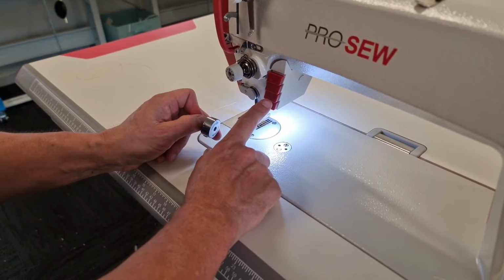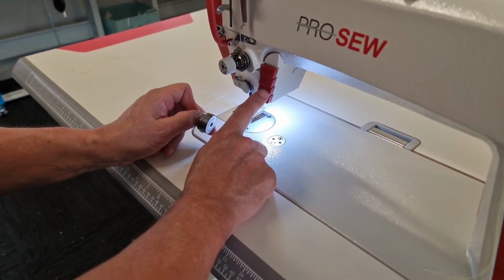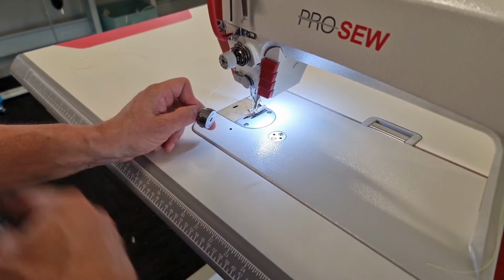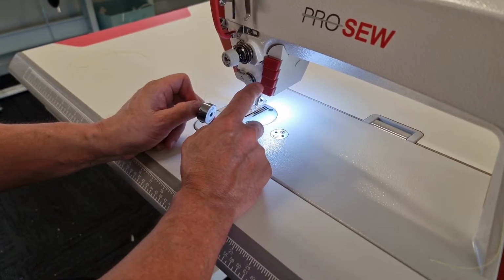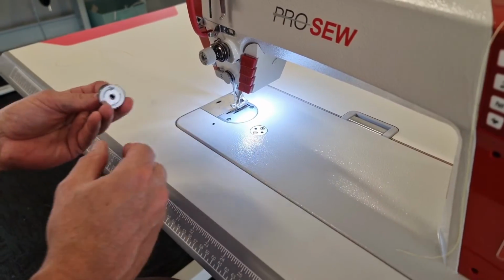Or if you like, you can use your needle up button, needle up down, which is your second button up. You've got your reverse at the bottom. You can do a quick push. If you do a longer push, it'll do a full stitch. If you do a quick push, it'll do just a half stitch. So needle's out of the way now. Now we can put in our bobbin.